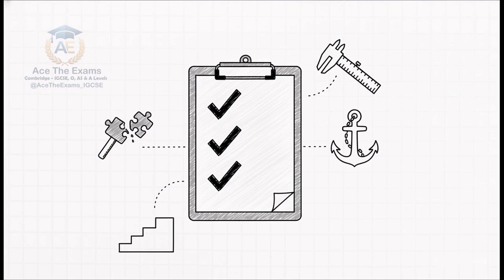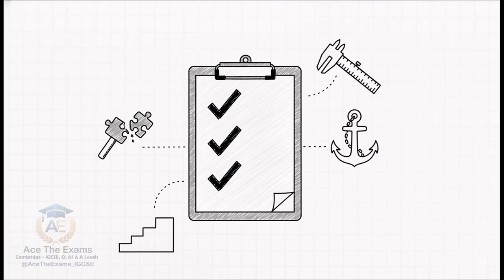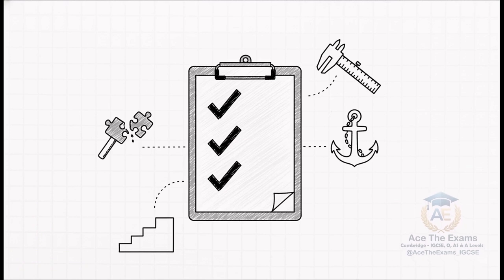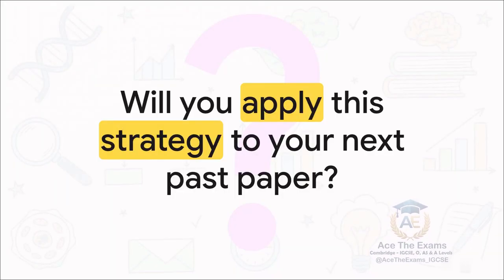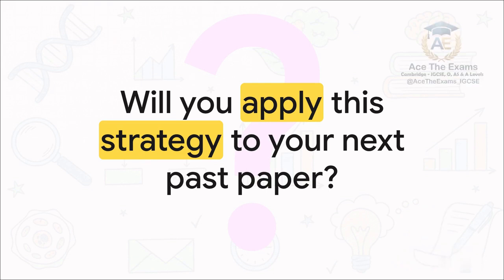All right, let's bring it all together. The crucial takeaway from this explainer is your mastery checklist. Before you even write a single word, systematically deconstruct the prompt to figure out what it's really asking. Execute your math with clear, step-by-step notation so you secure those vital method marks. Relentlessly avoid those generic textbook answers by anchoring your wording to the specific context given in the question. And finally, always verify your units. Well, the mystery of why smart students lose easy marks is officially solved. It essentially all boils down to method, precision, and context.